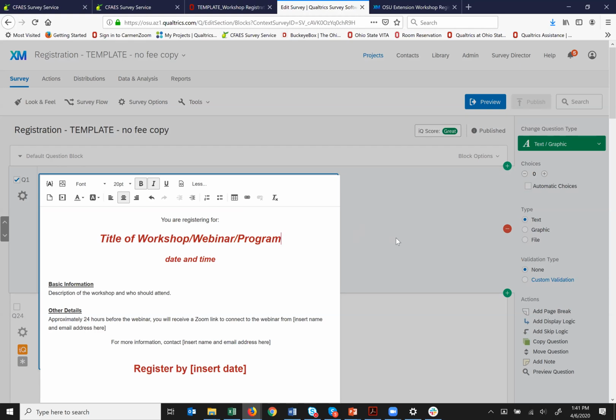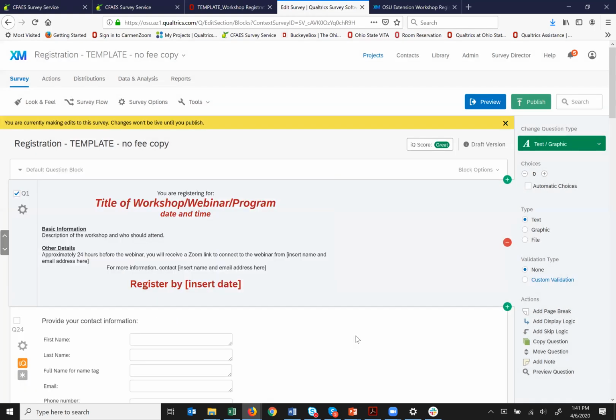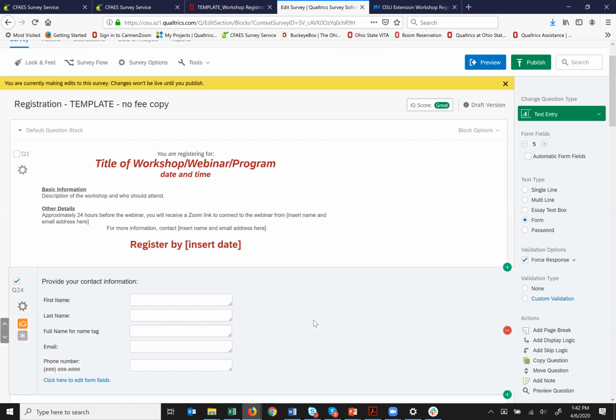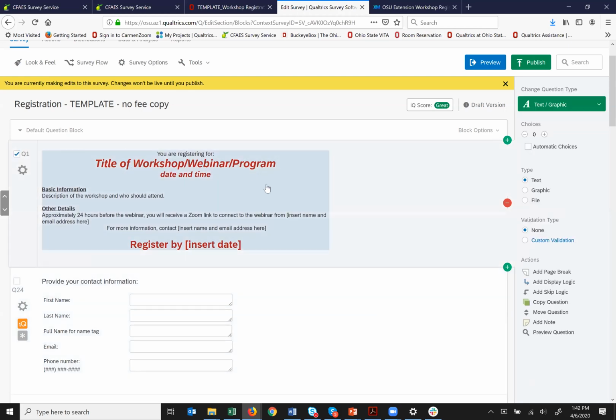In general, if I'm just asking a question, I let the template use its default settings because Ohio State has branded it for our fonts and our colors, etc. So I don't tend to change that unless I'm trying to draw attention to something, which is what I did here with the title of the workshop. Because you can see right here, this is my file name.